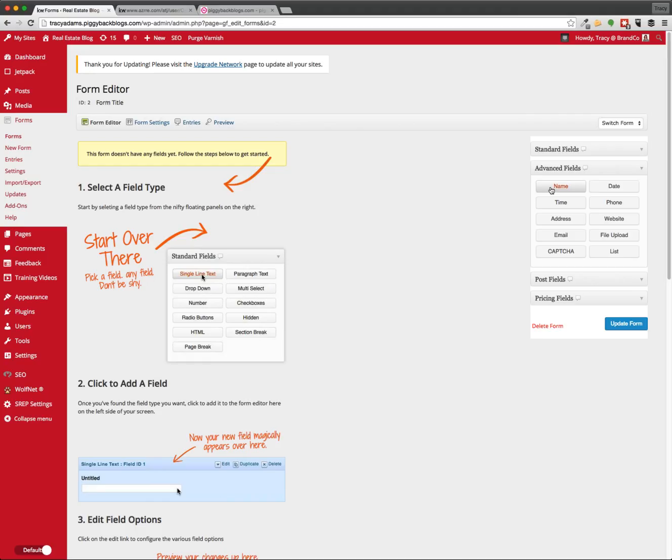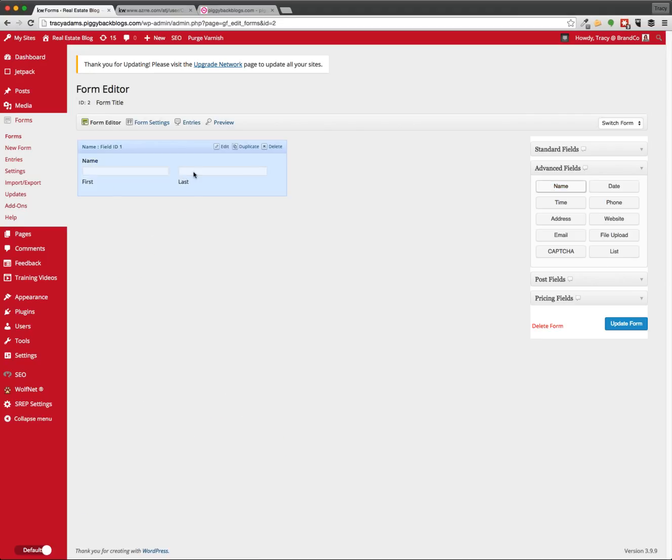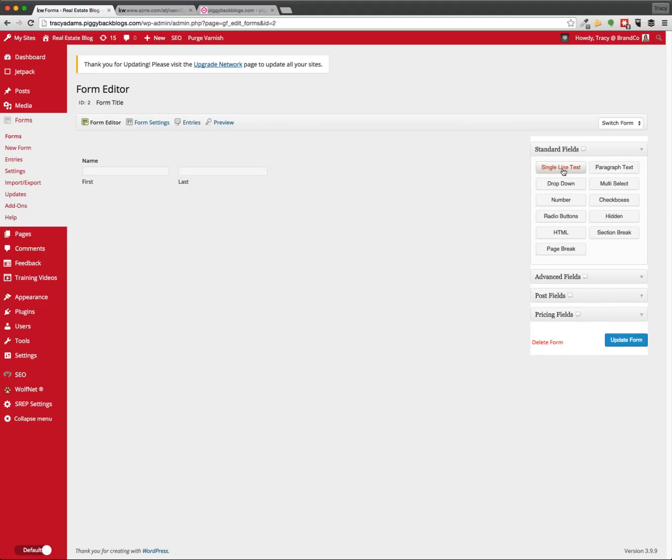So Name will automatically input first name, last name. These input fields can be changed at any time. So if you wanted one field that someone could write in their full name, you could do a single line text under standard fields and change it yourself.